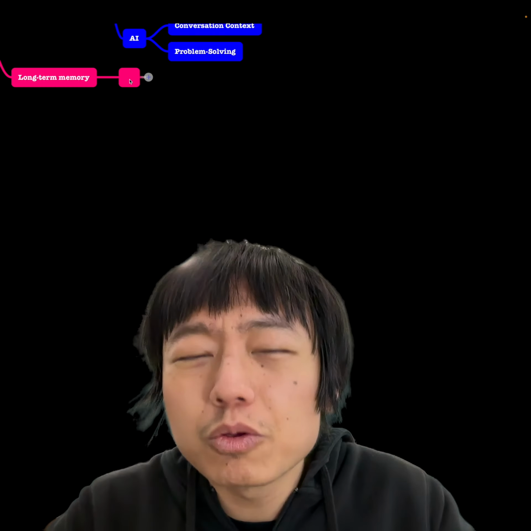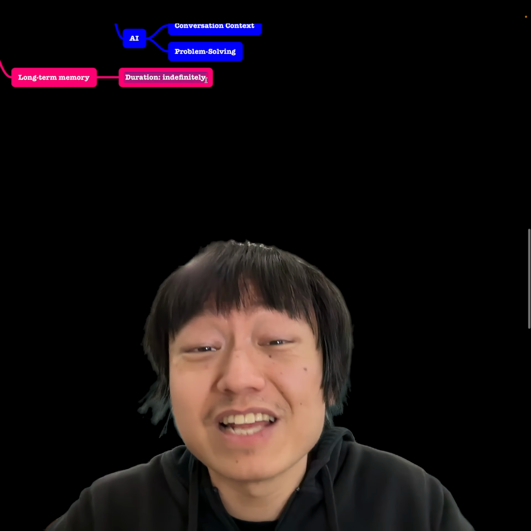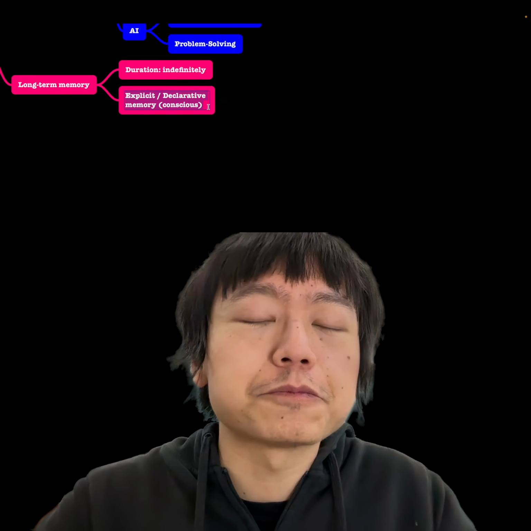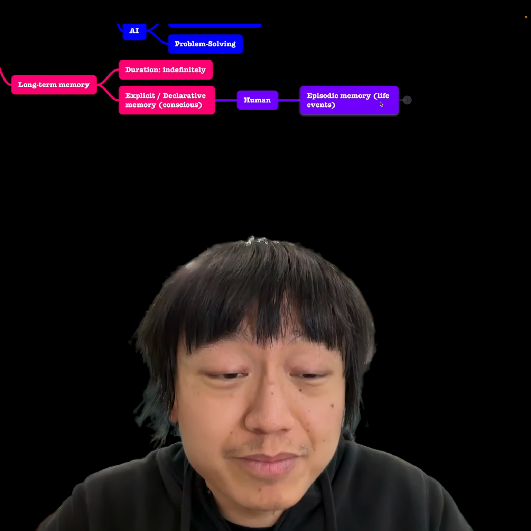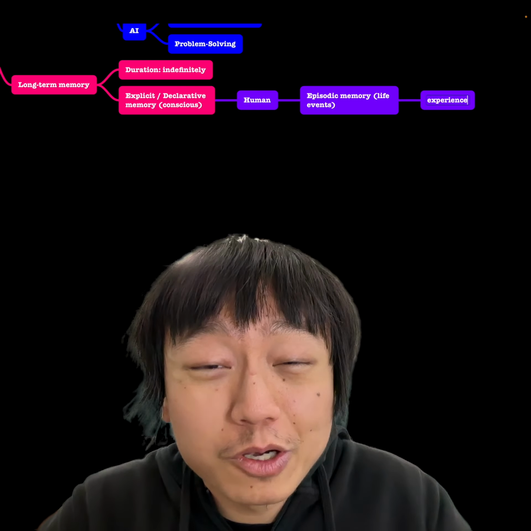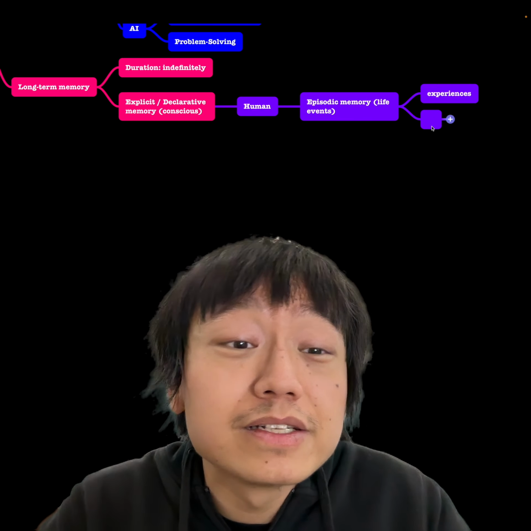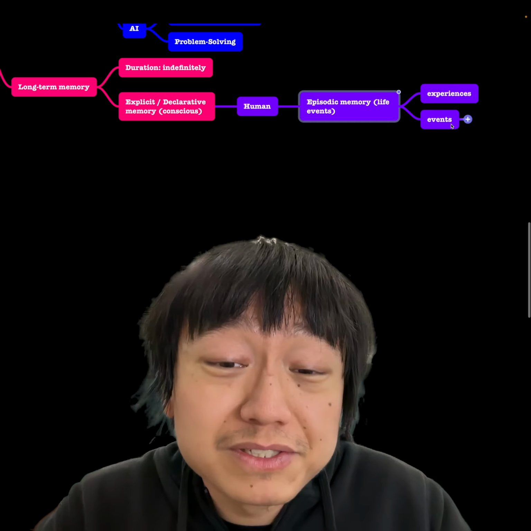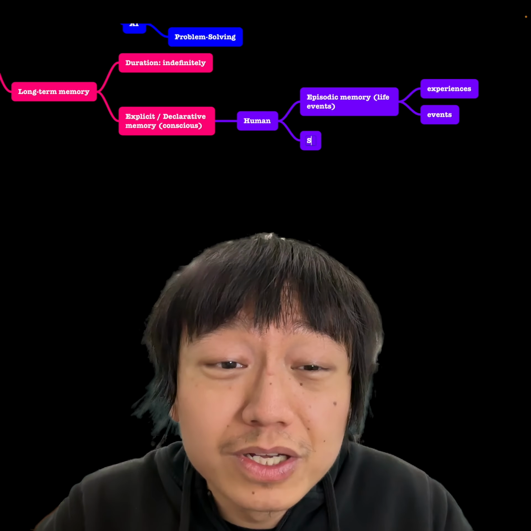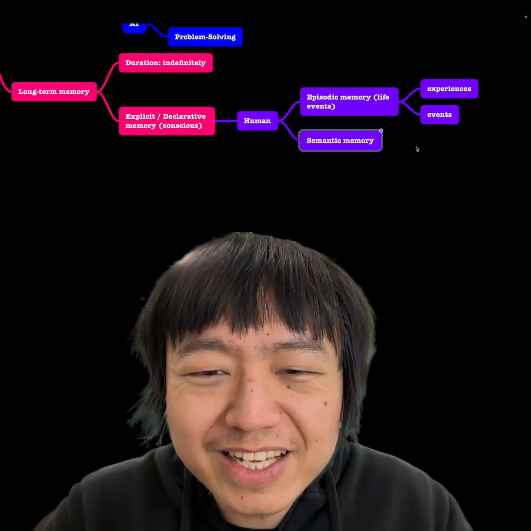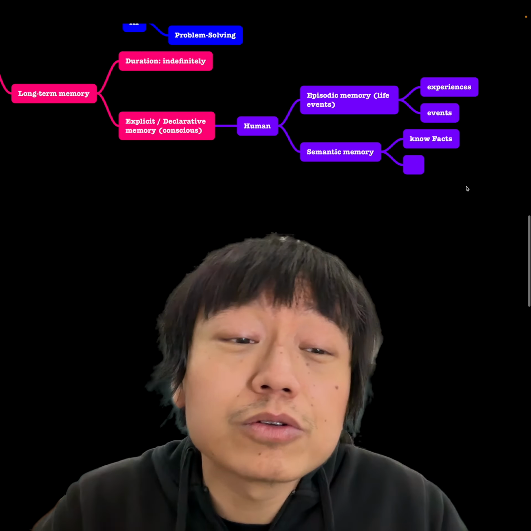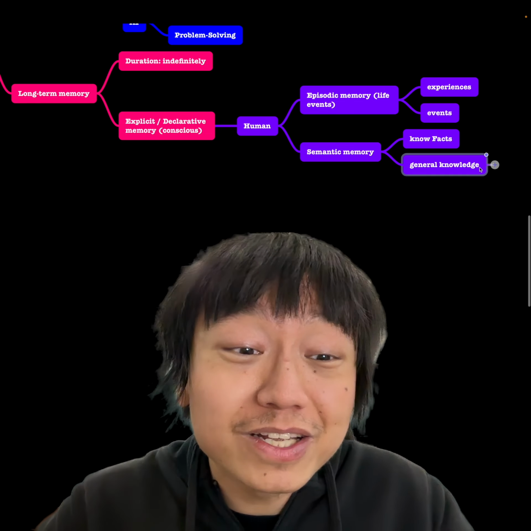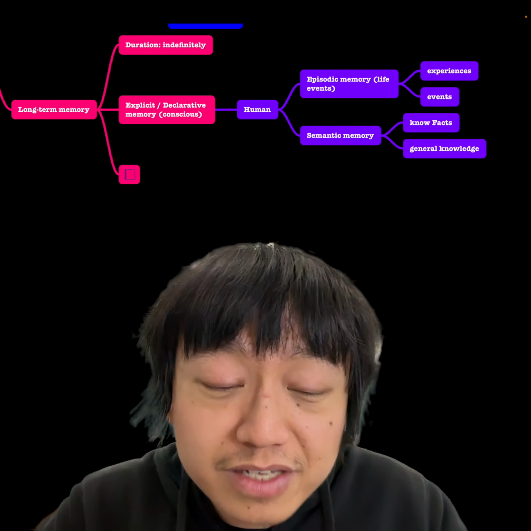Then let's talk about long-term memory, which stores information indefinitely, allowing us to retrieve it days, months, or even years later. It has 2 types. The first one is explicit declarative memory, which is our conscious memory, and it can be divided into 2. The first is episodic memory, which is our personal experiences and events, for example recalling your graduation day. The other is semantic memory, which is facts and general knowledge, for example knowing that the earth orbits around the sun.